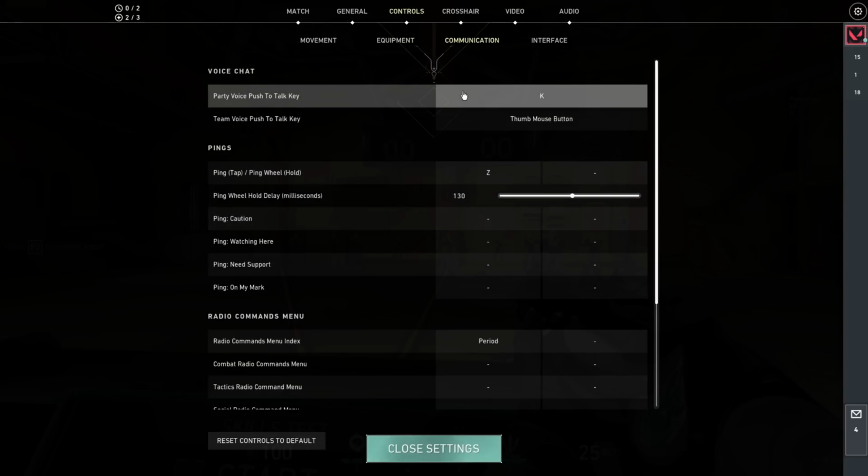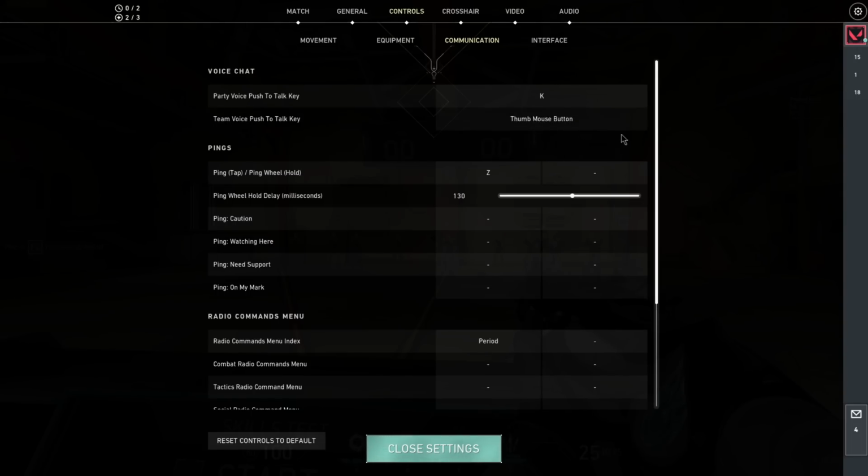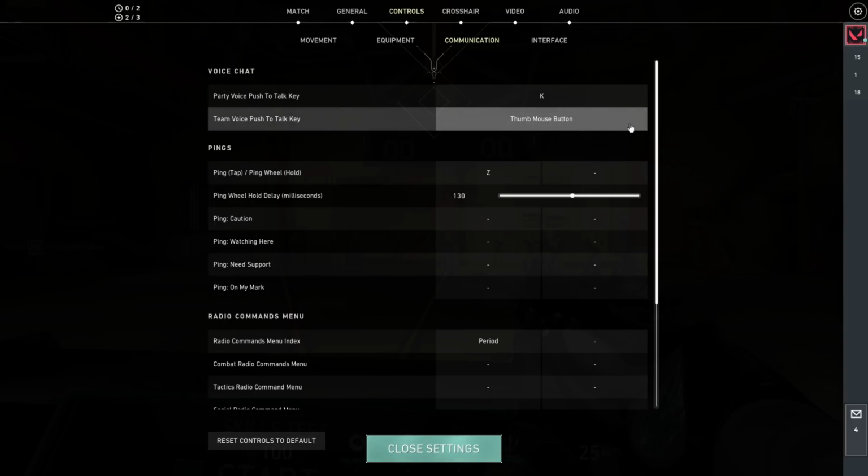Communication: my party voice is K, and my team voice, like my in-game chat, is thumb mouse button. And this one's really important. I suggest you use thumb mouse button if you have it, which is the button on the side of your mouse. The reason is that in the heat of the moment, let's say you're in a 2v1, and you need to call to your teammate.